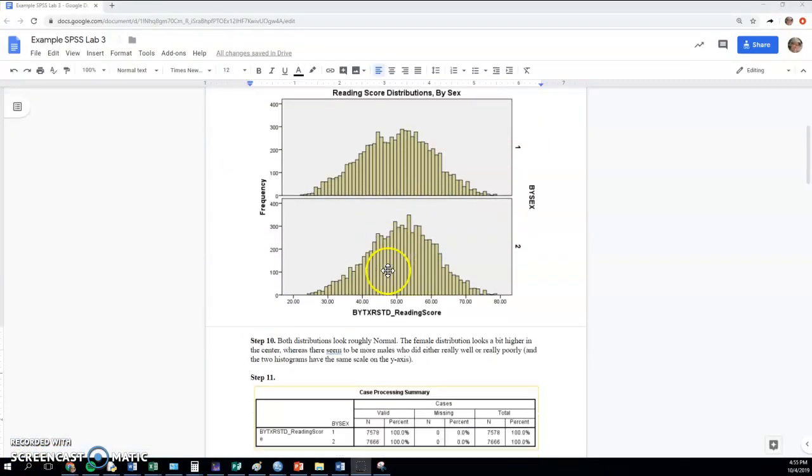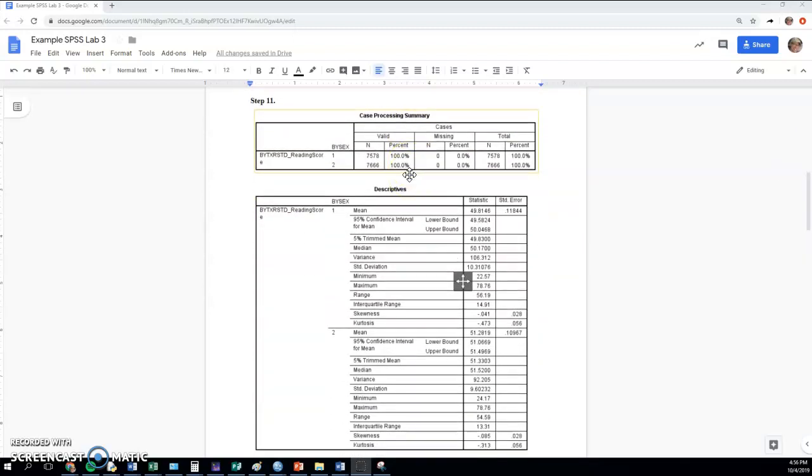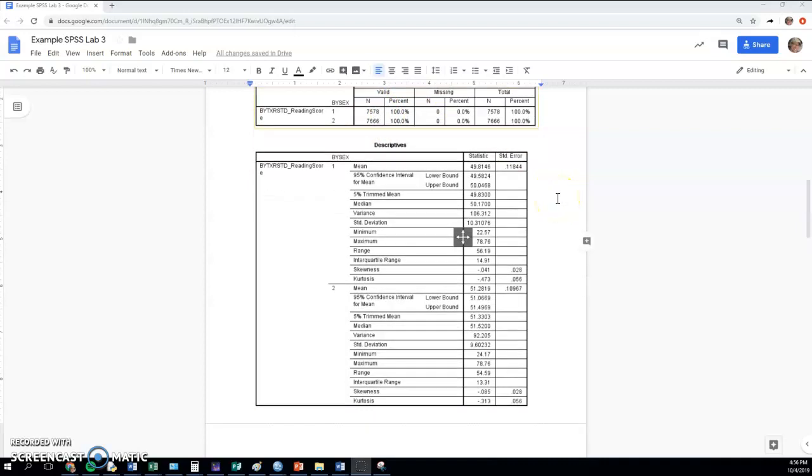Okay, I've copied in a real quick summary of what I just said. On step 11, you don't really have to say anything, but things I might be interested in. So by the way, I had to check that ones are males and twos are females. So I do see that I have just a hair more females than I do males in this data set, but almost equal. And I can already see that the mean of the males, the average score for the males, is slightly lower than the average score for the females.